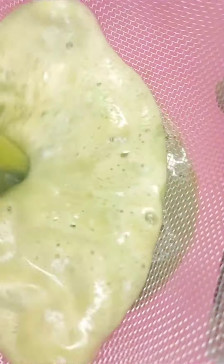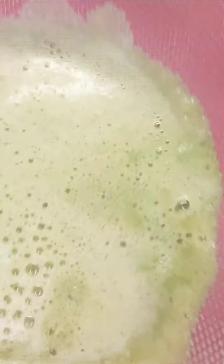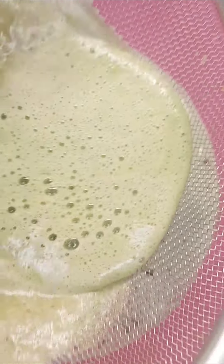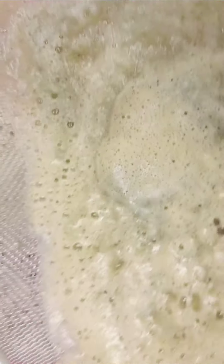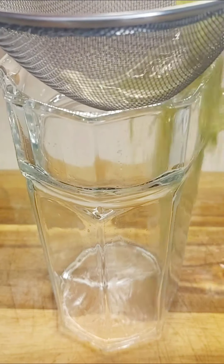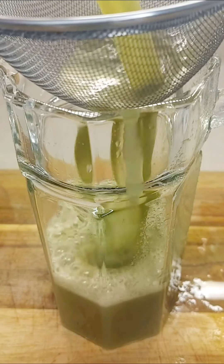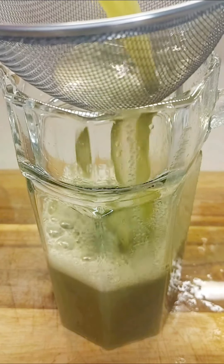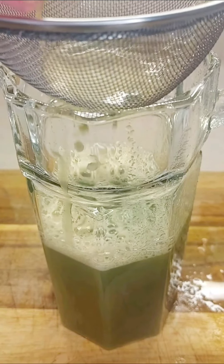That's the finished product. You can see the skin of the fruits — you can use that as compost for your garden if you'd like. There we've poured it through the wire mesh strainer to remove the sediments that possibly weren't strained through the juicer. But if you want all that pulp in there, you can go right ahead — for me, I like to separate it out because I don't like to feel it when I'm drinking.